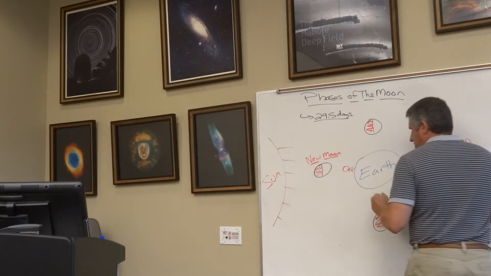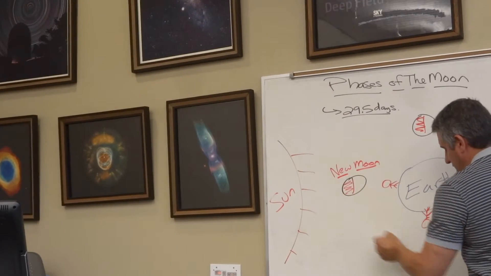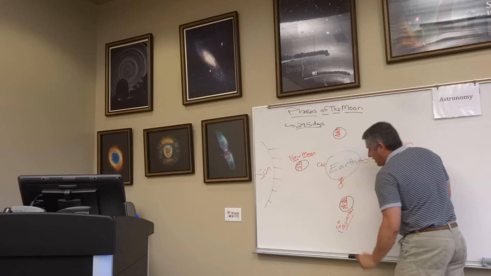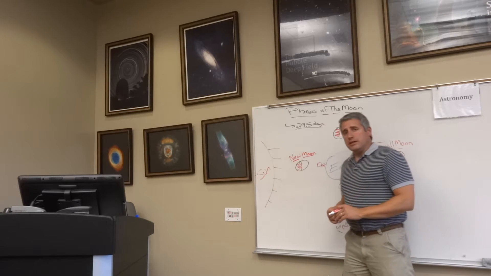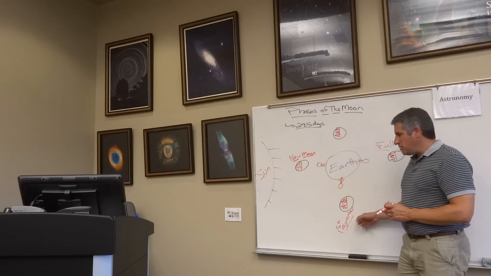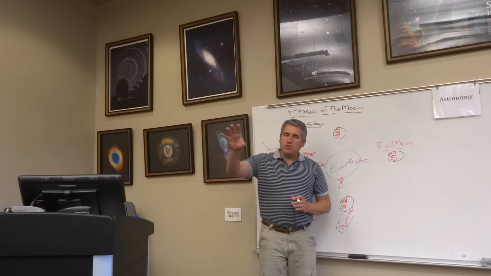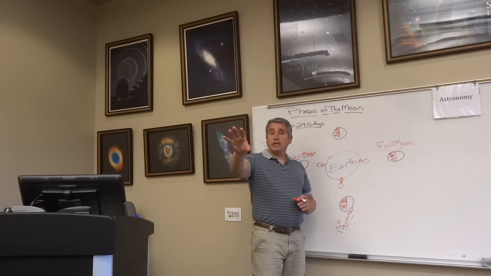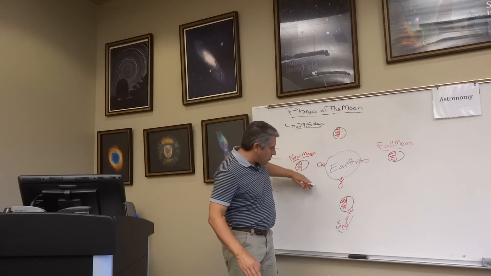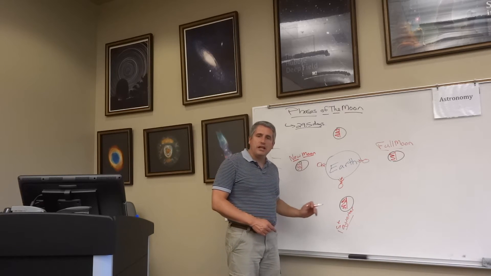If we look up in this orientation — here we are, stuck to the Earth somehow — and we look up and we see this portion of the Moon illuminated, we are going to call that First Quarter, because we are literally seeing about one quarter of the Moon illuminated — one half of the Full Moon that we can normally see. So this is First Quarter Moon. As we move out each night, the first night we go out, the Sun is setting and the Moon is right in that same orientation. The Moon is new, and then over the course of the next few nights, the Moon moves further and further away from the Sun, becoming more and more illuminated until that face facing us is half lit. We call that First Quarter.